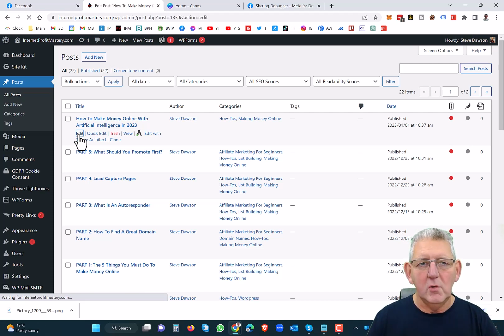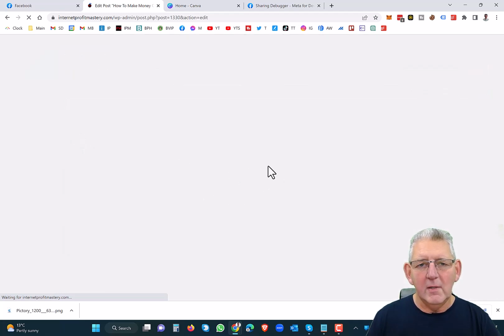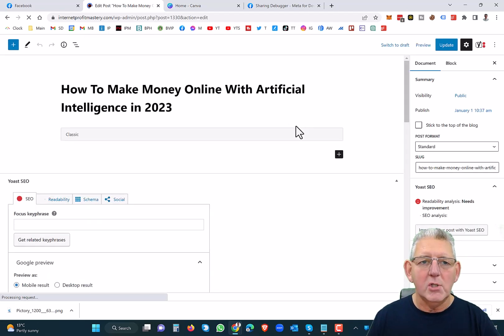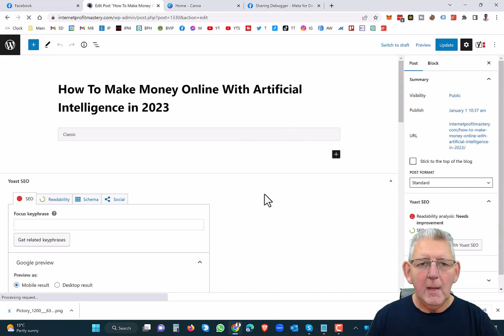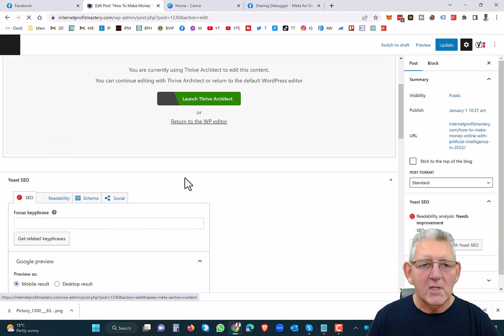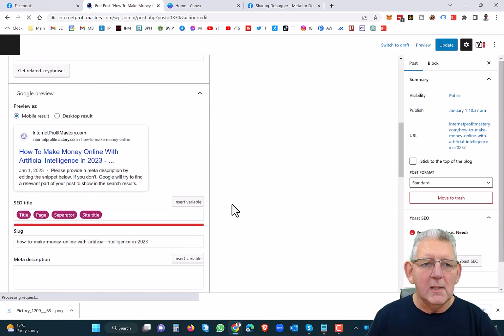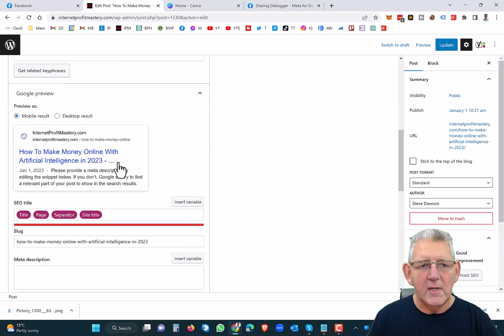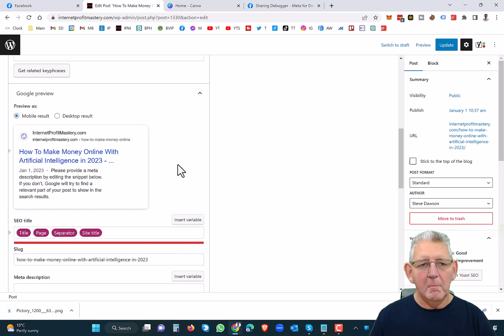That'll take you to the main part of the post that you would have seen if you use the standard WordPress editor all the time. And from here, once this page loads, we're going a bit slow today, what we'll be able to do is actually add our sharer image in place. Now with our plugin, you can see Yoast SEO on this web page. And what we see here is what people would see if this page is shared on Google. So right now you can see that all of this gobbledygook would be shown on Google if this was in a search result. And you can modify this from here.